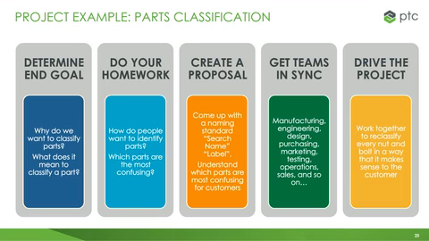The first thing we did was determine our end goal. Why do we want to classify parts? What does it mean to classify a part? These are obviously very different depending on your organization. We focused on part reuse and searching for both end items, which are the parts that we deliver to our end consumers, and parts. We determined that classifying a part or end item started with identifying all of the attributes that we felt we needed to describe that part or end item. Again, different by organization.